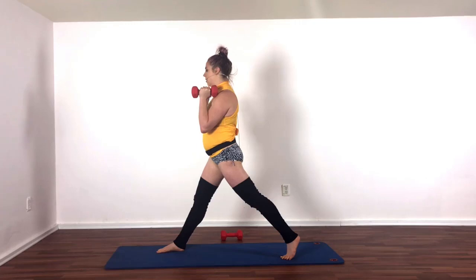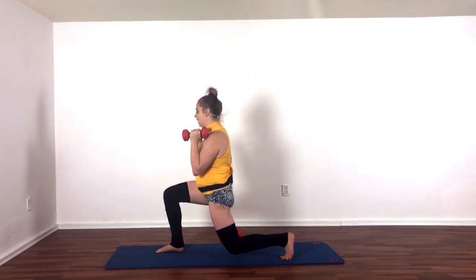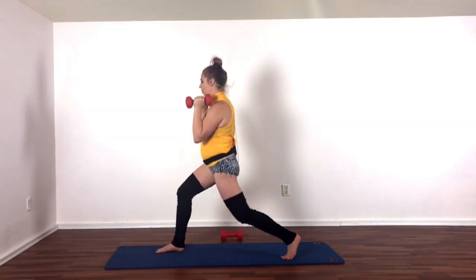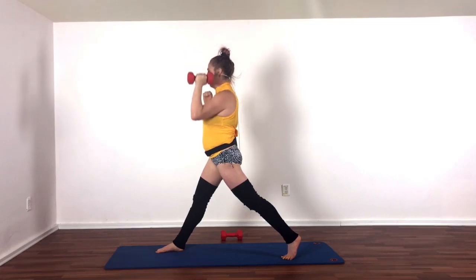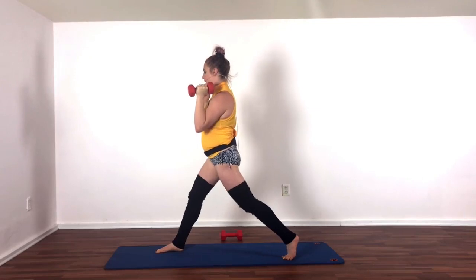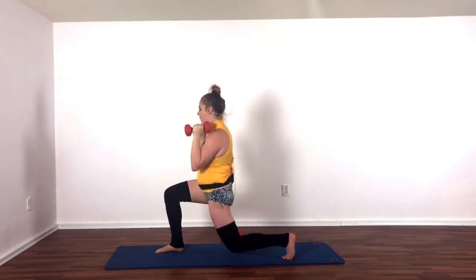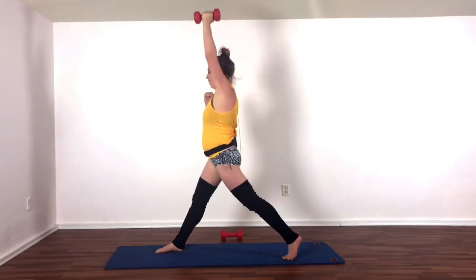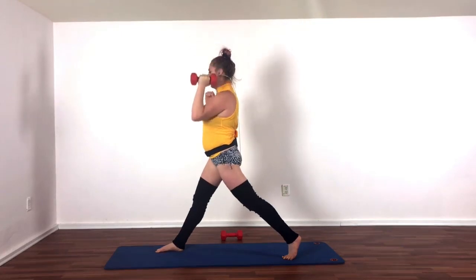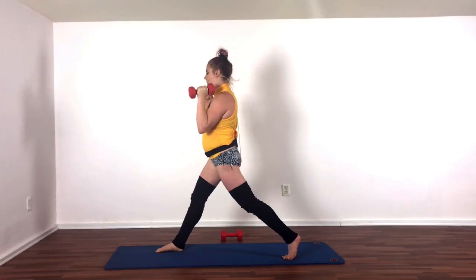All right, let's hit it. Lunge and press right here. Down and drive. Don't overthink it, it goes better. Awesome work. This lunge can be as small or as big as feels good for you. Two more, you can also slow it down. Last one.